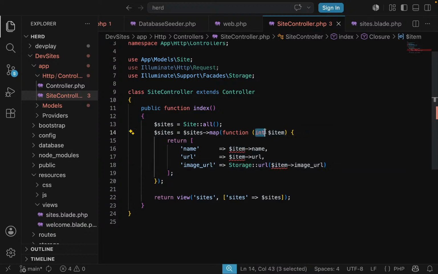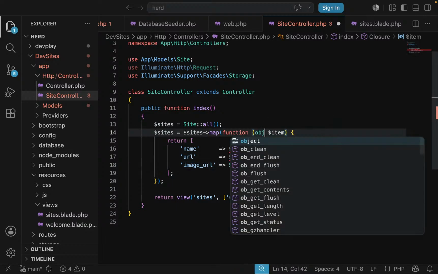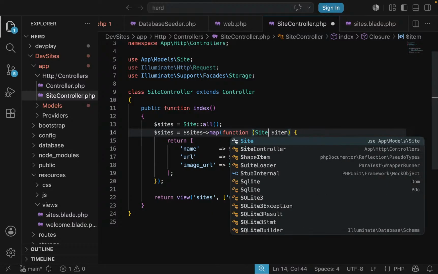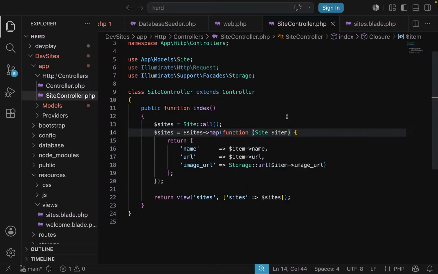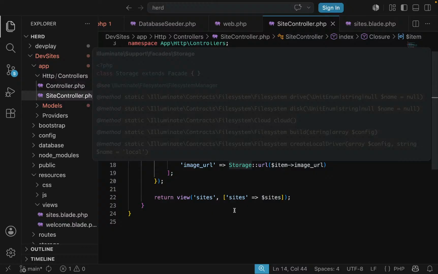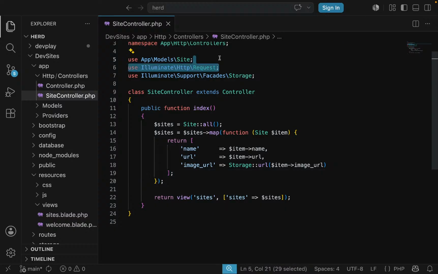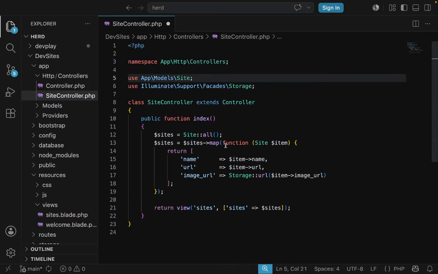Oh yeah, it's meant to be an object. Actually, it's meant to be site model. Okay. So get rid of that. I'm not even using that.